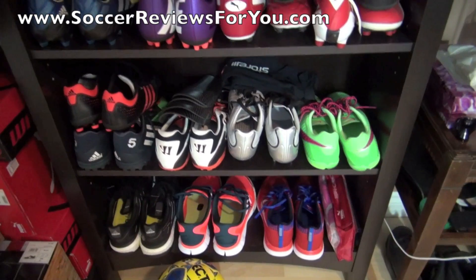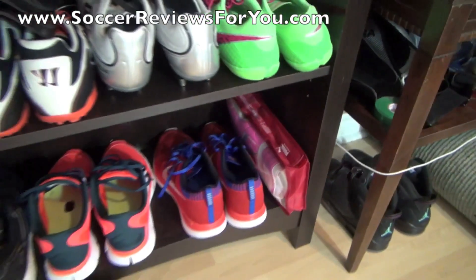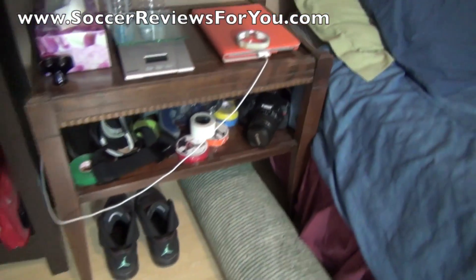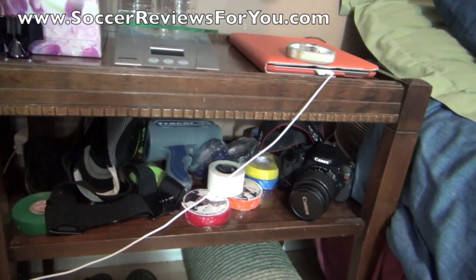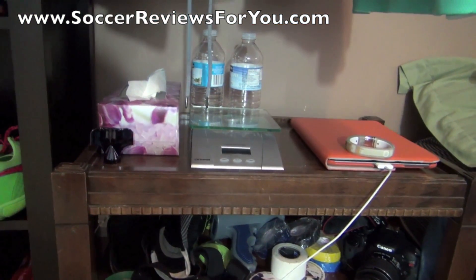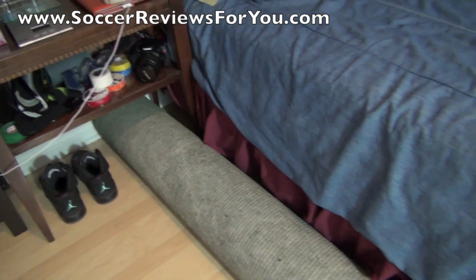On the bottom shelf you're going to find some trainers — this is what I wear every day either casually or just for training. I think I have a pair of goalkeeper gloves there that I take out every once in a while when I'm going to the park with my buddies. I have a Select ball right there and some Jordan shoes under my nightstand. On the bottom of my nightstand you can see my camera — I think it's a Canon T3i — that I take all the pictures with for the website. On top I have that same scale I use in all my videos, plus an iPad and a Nike Fuel Band. A lot of you guys ask about the turf in my room — no, I don't have turf floors. It's basically a little roll that looks like a carpet. I pull it out when filming so I have a nice little piece of turf, but it's just for display purposes.